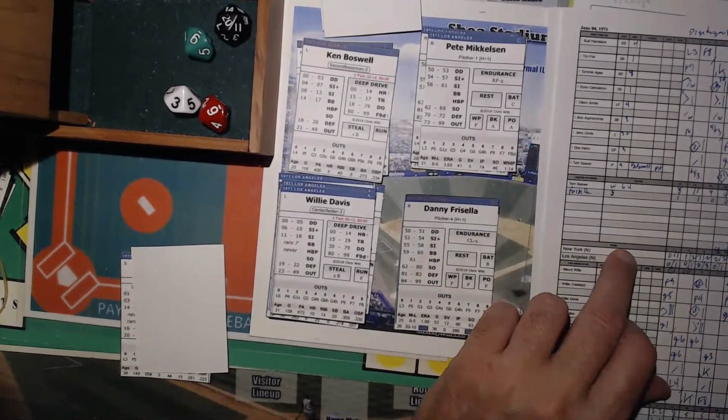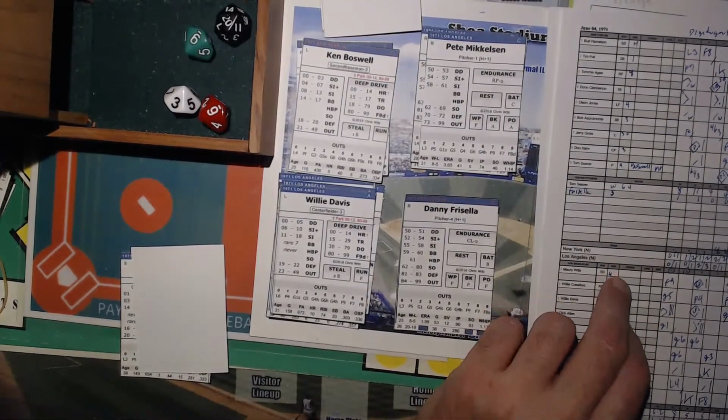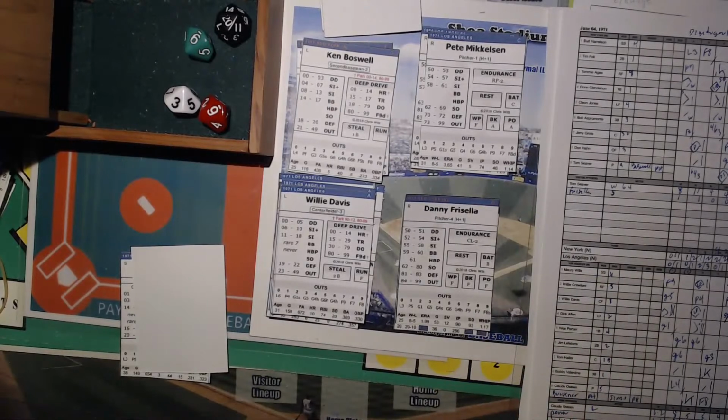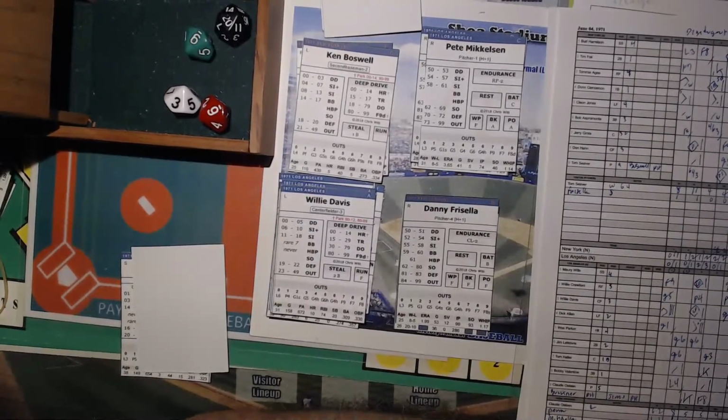Total 12 hits for the Dodgers and 11 hits for the Mets. Mets committed no errors. Dodgers committed 1. So here's the line scores. New York 5 runs, 11 hits, and no errors. Dodgers 4 runs, 12 hits, and 1 error. So that was a pretty good game. That was fun.